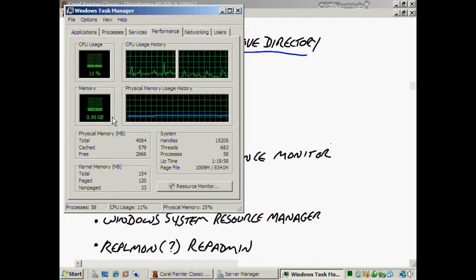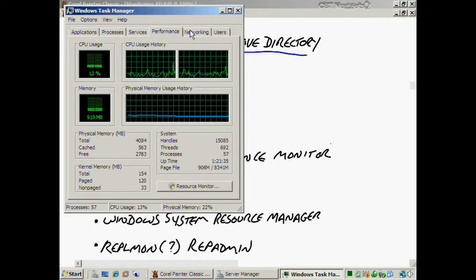But we also have memory down here. This will tell me how much memory I have that's currently in use. And as much as whatever's in use, probably a more revealing number is how much is free. The less free memory that I have, the more paging it's going to have to do, and the bigger the detriment to my overall performance, because the hard drive is normally the slowest function within the entire computer.